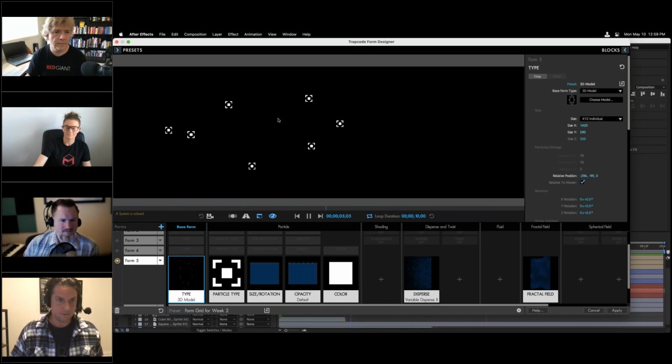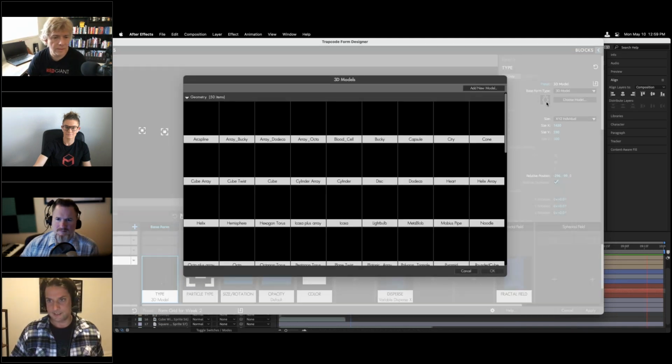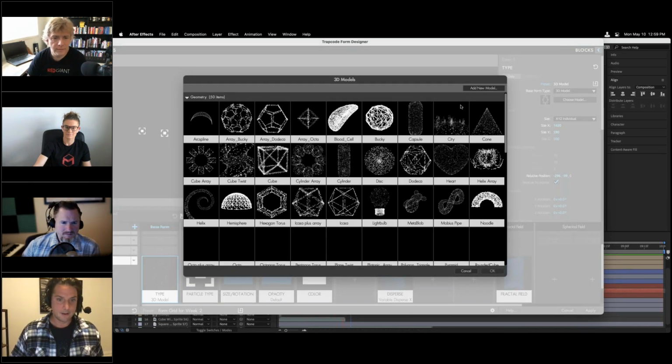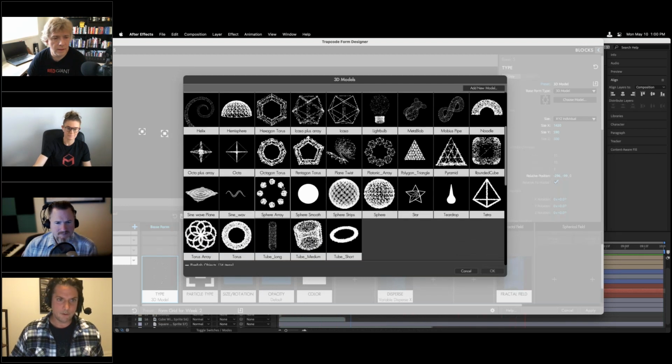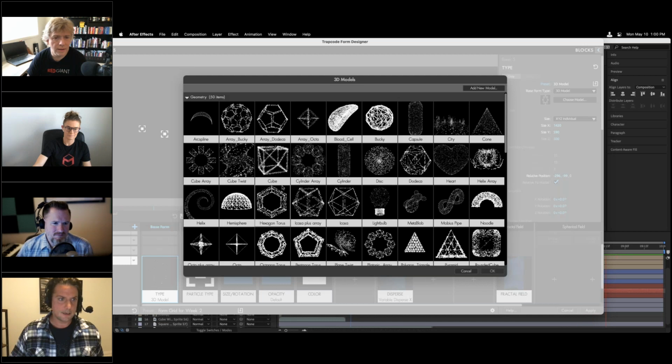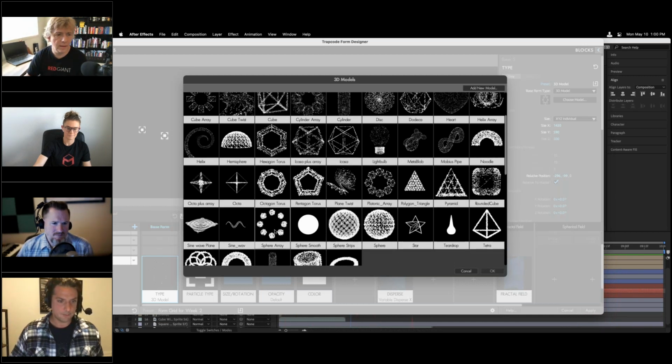You'll see in the designer, it only shows this one image, but that's okay. What I actually did to get this random mapping, I selected a preset 3D model that's in the form library. I'll just show you. You can actually see this small thumbnail right here. And these are all the various 3D models that you have access to. And it was one of these sphere arrays. I think I might have already passed it, or it's this one right here. So that's what I chose as the model to map spherical particles to originally.